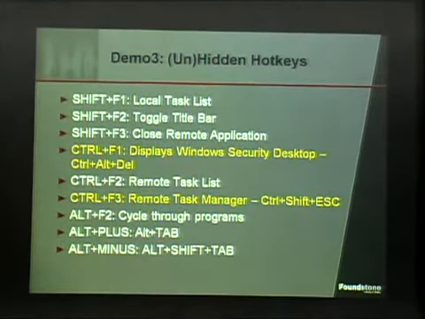From there you launch the task manager. From task manager, kill any process that you want or start a new task that you want. And on the new task, you can pull up the keyboard if you want, you can pull up the command shell if you want. So that's the hotkey. Unless it's explicitly disabled, the whole attack takes less than 15 seconds. If you don't want to launch Security Desktop, Control F3 does exactly the same thing.